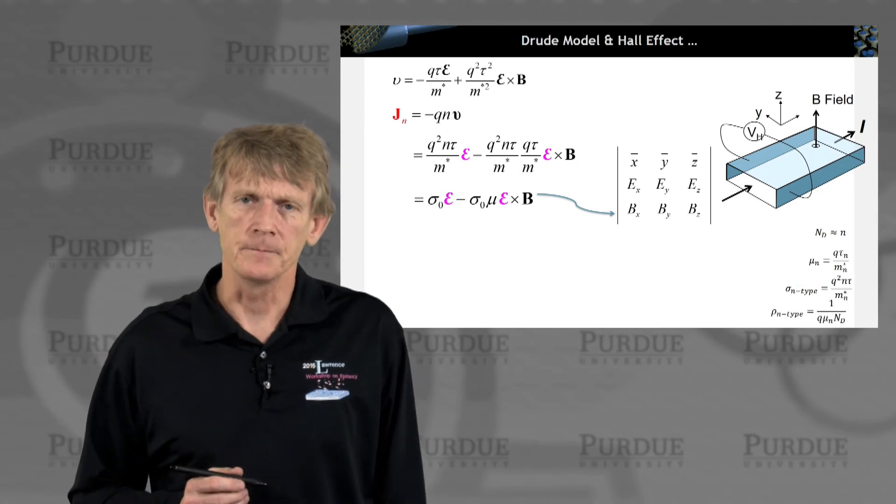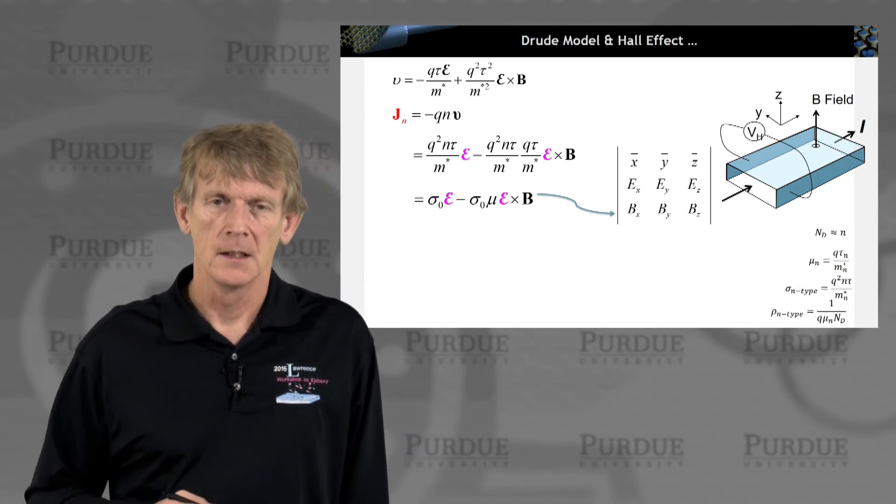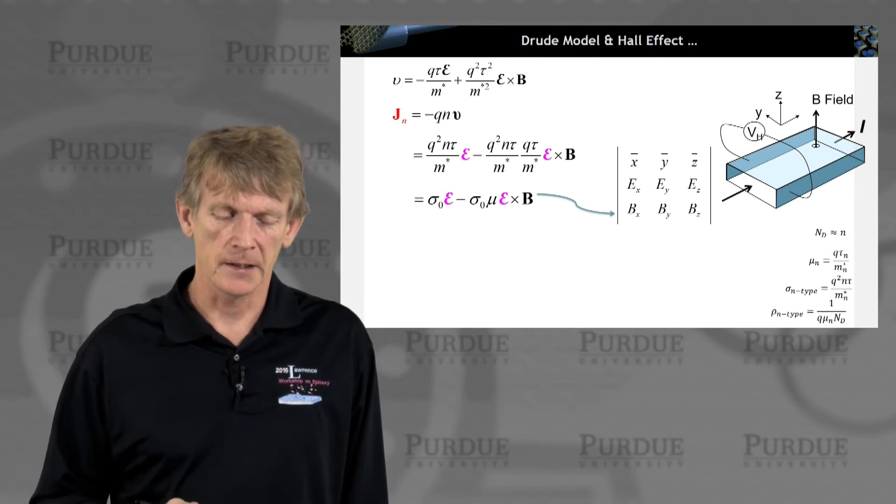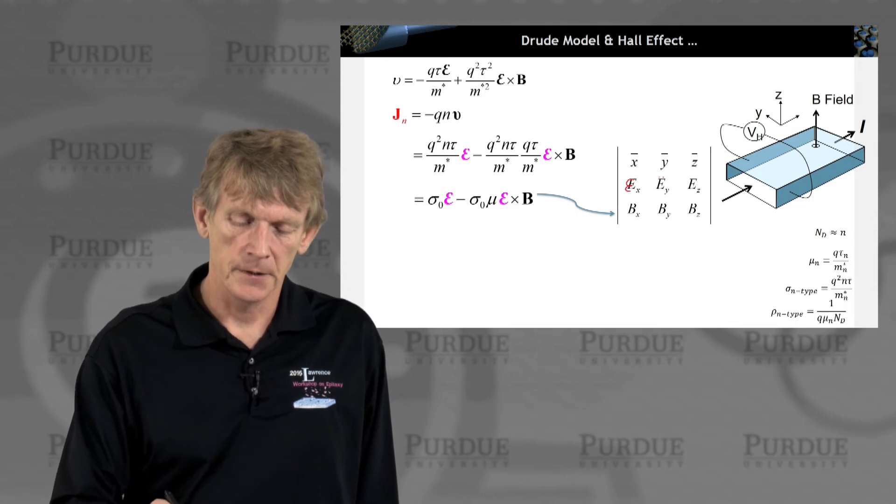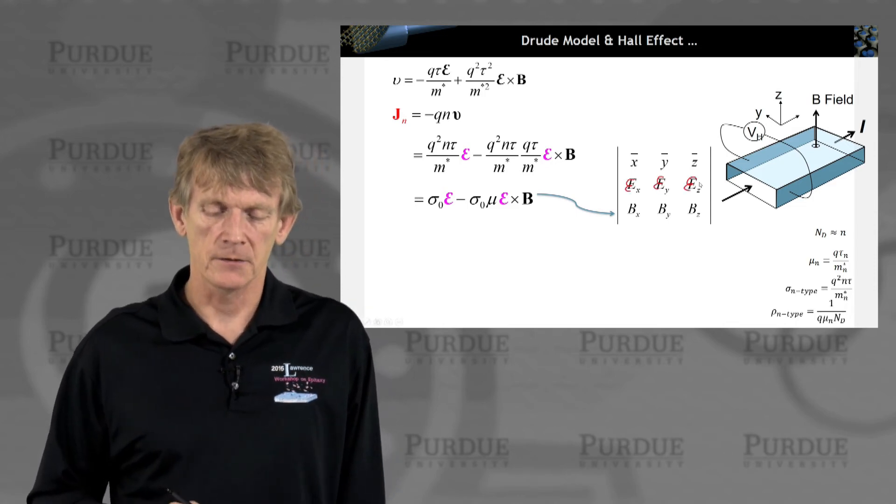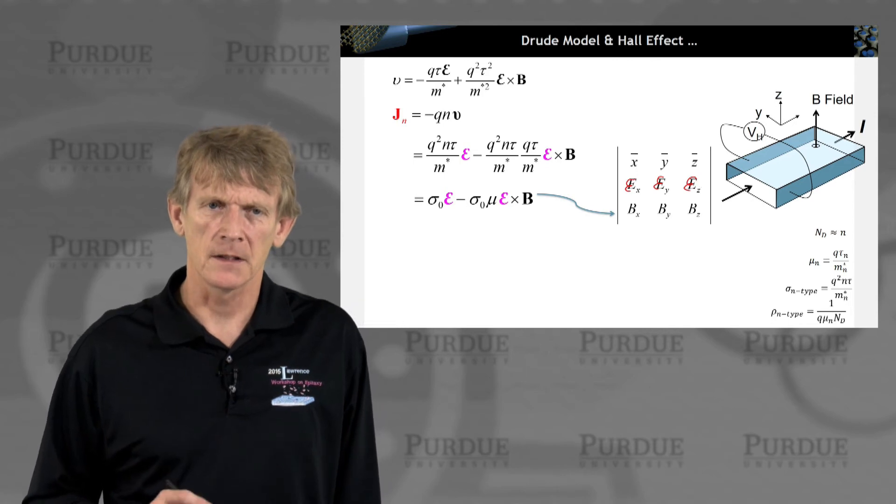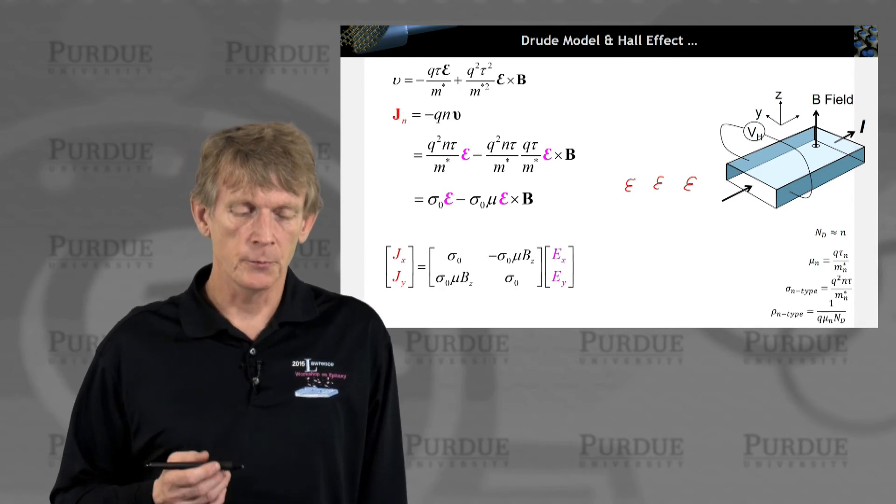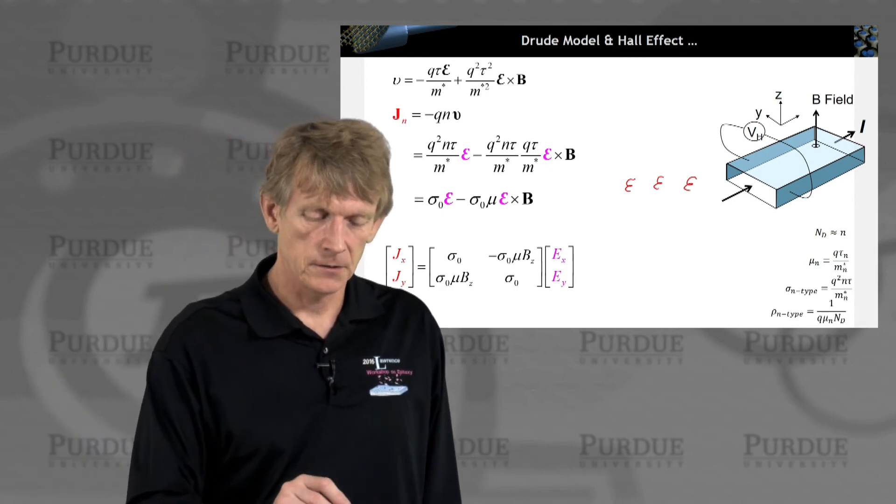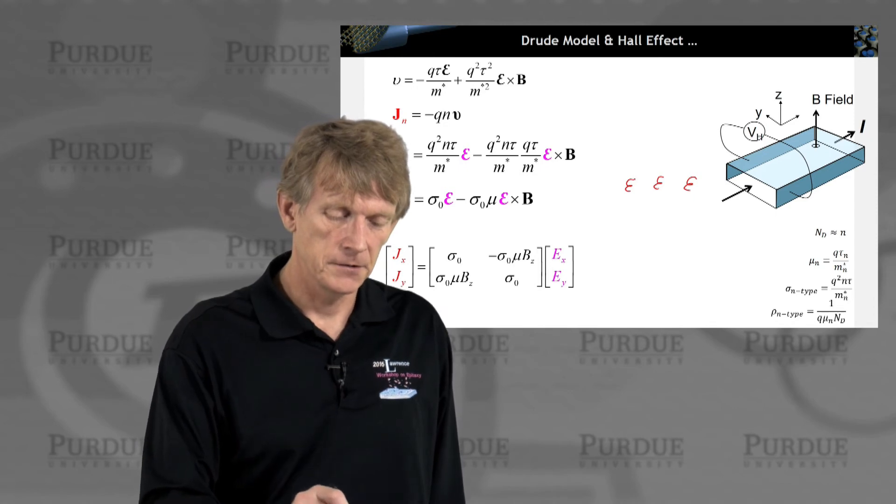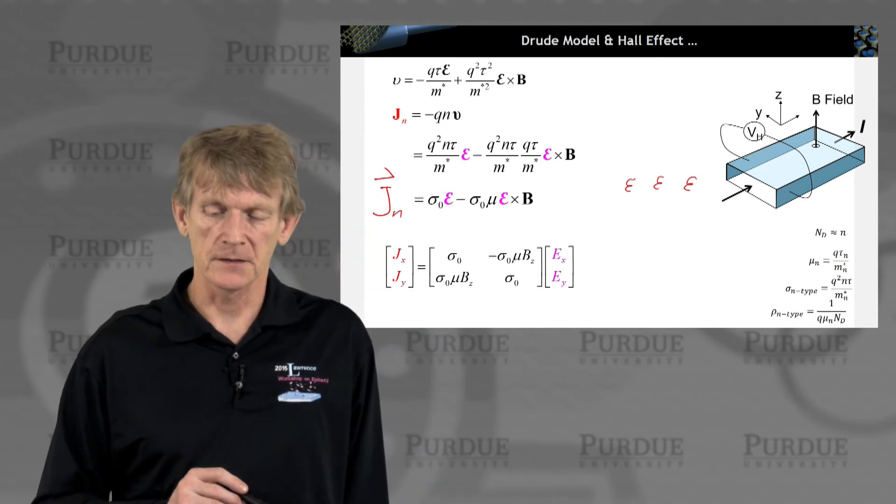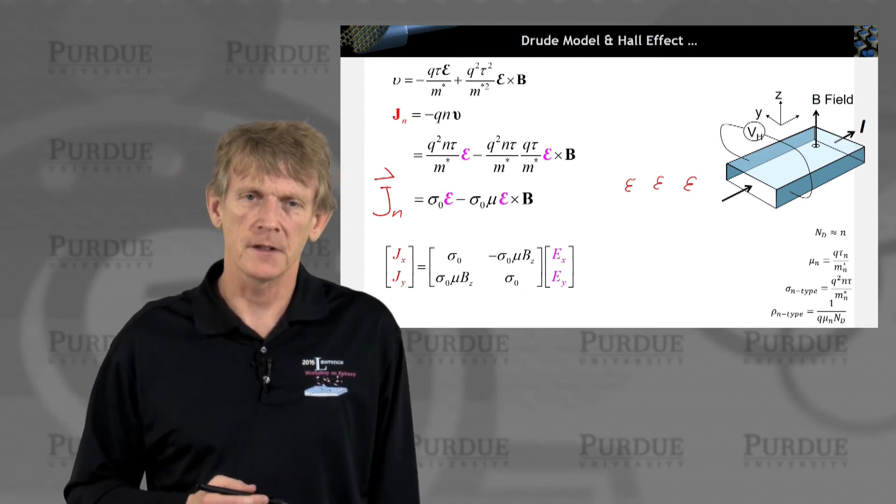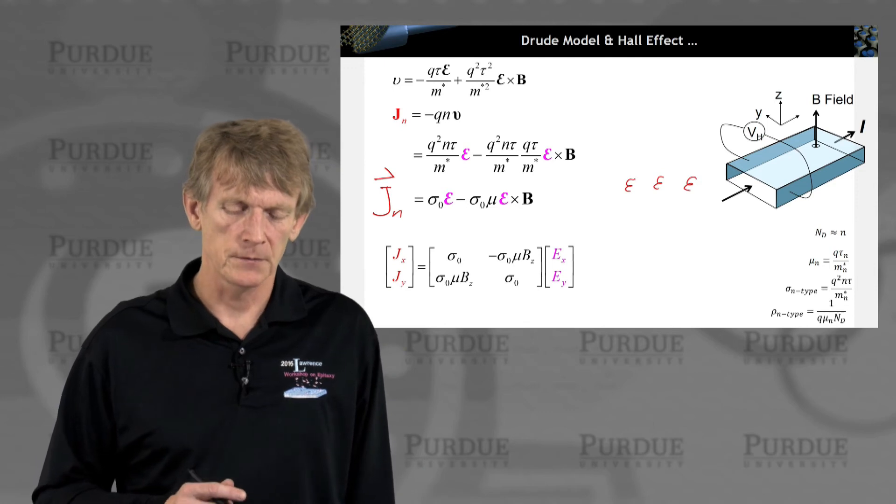Now let's plug this in. This is how we do a cross product. You have a coordinate system x, y, z. You plug in vector 1. These should be showing up here as little script E's for electric field, rather than conduction bands and valence bands, with a magnetic field. And so you obtain a vector, because this is vector jn that has two components, in x and y. It doesn't have a z component. You can multiply this out and find these two components.